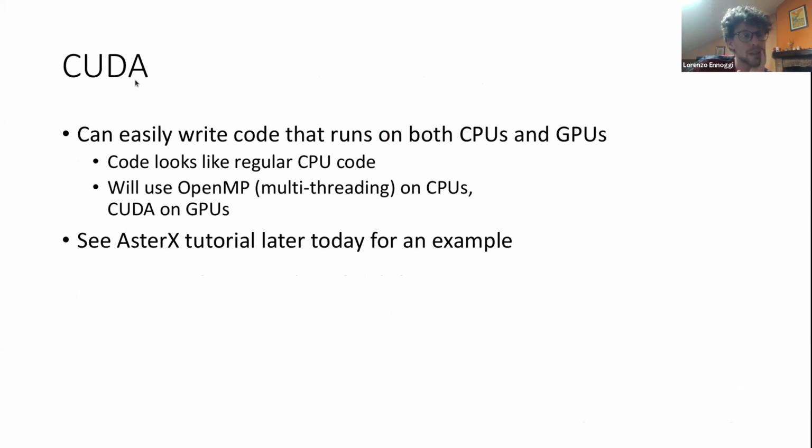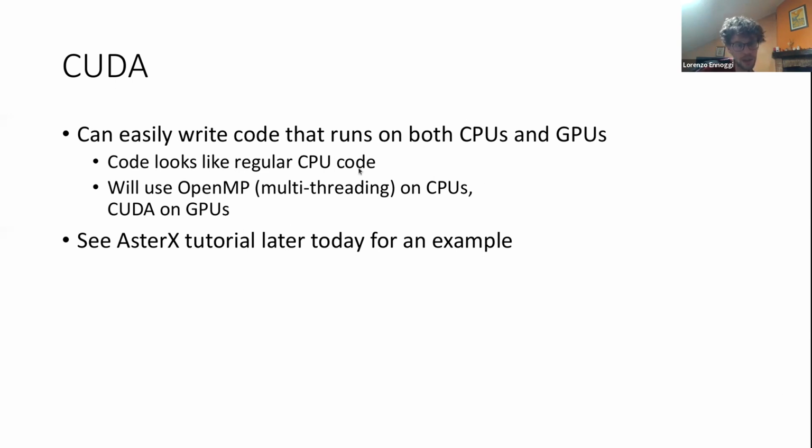Okay, again about CUDA. Actually, in CarpetX, you don't need to bother about CUDA, essentially. So you don't need to bother about CUDA keywords, all that boilerplate CUDA code, CUDA infrastructure. In CarpetX, you can easily write code that runs on both CPUs and GPUs. So really, the same piece of code can be compiled to run either on CPUs or on GPUs.